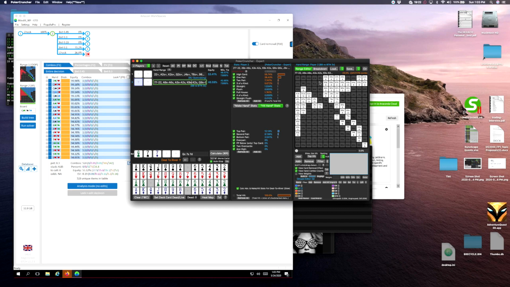And I think this process is also more productive for finding leaks than even hand reviews. Because when you try to build a range manually first and then look at the solver, you're thinking about the spot and then noticing the difference between you and the solver. Then you can investigate further. And when you do your hand reviews, you can say, okay, that's the leak from when I was studying the solver, I found that problem with my thought process and there it is in the hand, and I can do things differently and I know how and why.